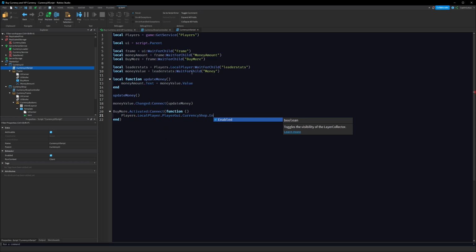So currency shop dot enabled, and what we're going to do here is that the plus button on the currency UI is going to act as a toggle. So if the shop is currently closed, we want to open it. If it's currently open, we want to close it. And what we can do to make that work is we can just say the enabled is just whatever the enabled is not. So if it's currently true, then not true is false. So if it's open, it's going to turn to close. If it's closed, it's going to turn to open.